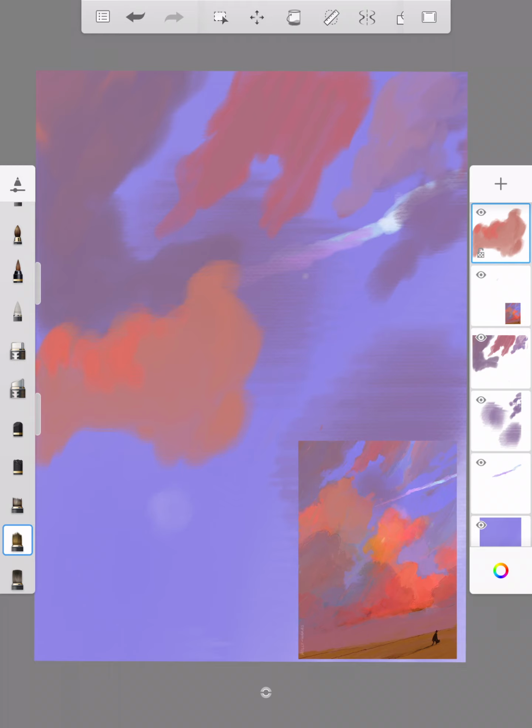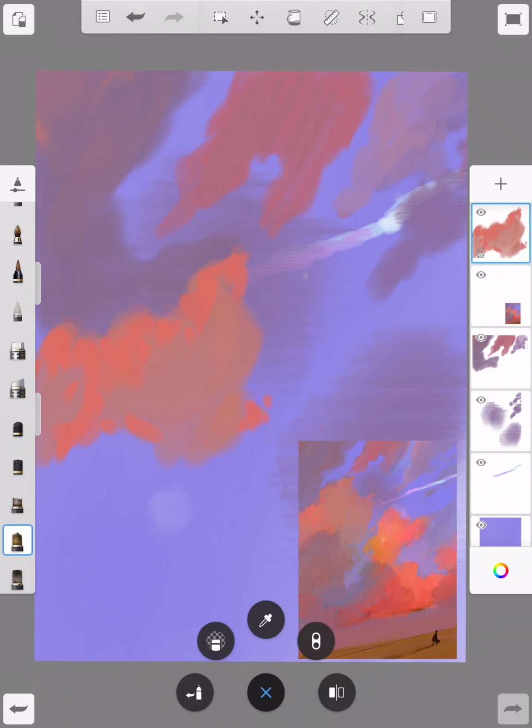There we go. Cool, just have some variety and value in that cloud now. And there's a little bit at the bottom even, right here. Okay, thinking that looks pretty good.